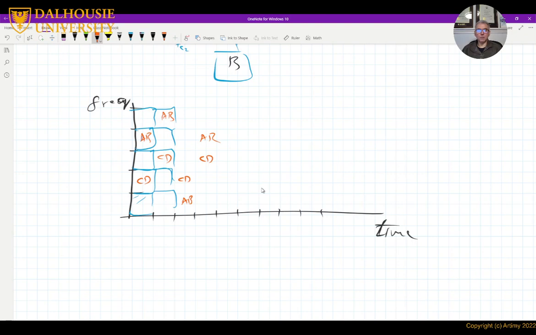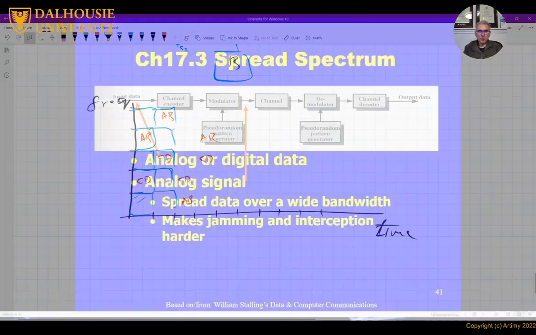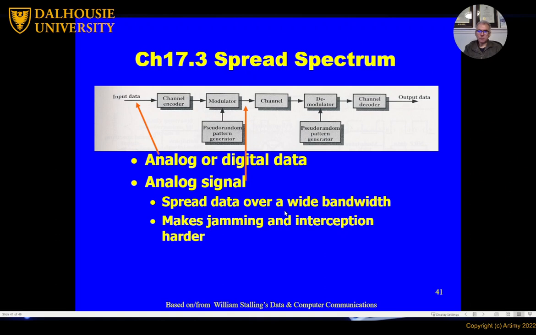And each one of them will be happy talking to each other, right? And of course, there is another mechanism that makes sure that both A and B are using the same channel at the same time. Otherwise, one is picking one channel, the other one is picking a different channel. So there is another way to make sure that both of them are in sync. They use the same channel all the time because they want to talk to each other. So we'll call this technique frequency hopping, right?